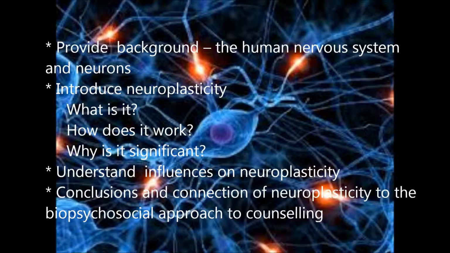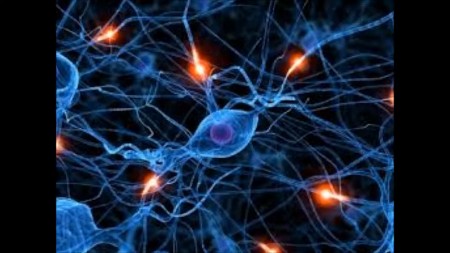To demonstrate, we will investigate some practical and positive influences on neuroplasticity and how they can support recovery from damage as well as support optimal functioning. Finally, we will conclude to summarize our learnings as well as connect neuroplasticity to the biopsychosocial approach to professional psychology as it relates to counseling.